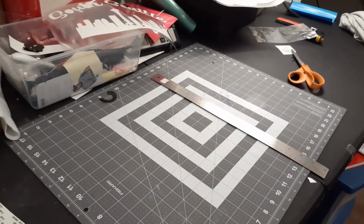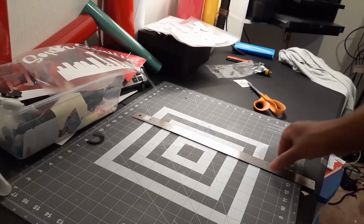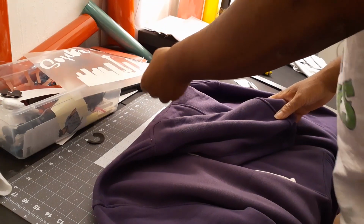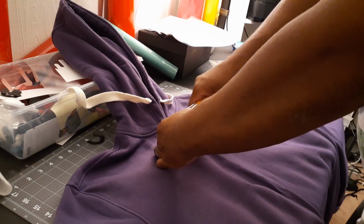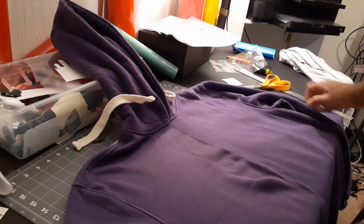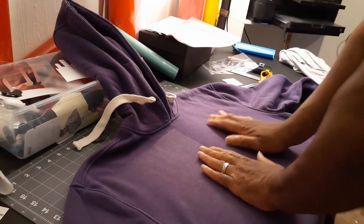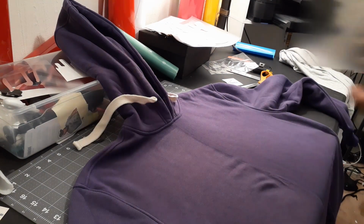So this is a shirt. I'm doing a couple hoodies for my cousin. A little custom design I made for him to rep the hometown. I just put this hoodie up locally. It's pretty thick. It's actually 100% polyester.